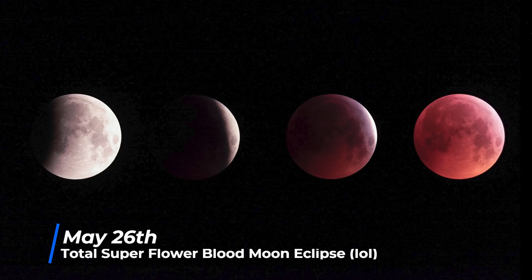On the 26th, there is a total lunar eclipse — the first lunar eclipse of the year. The whole eclipse is visible from Australia, New Zealand, and Southeast Asia. Those in eastern Asia can view the total eclipse during moonrise, and those in western USA, Canada, and South America will see the total eclipse during moonset. During a total lunar eclipse, the entire moon turns a gorgeous crimson red, often referred to as a blood moon. It also happens that this full moon is a super moon — the largest full moon of the year — so I can't wait to see the headlines about a total super flower blood moon eclipse.